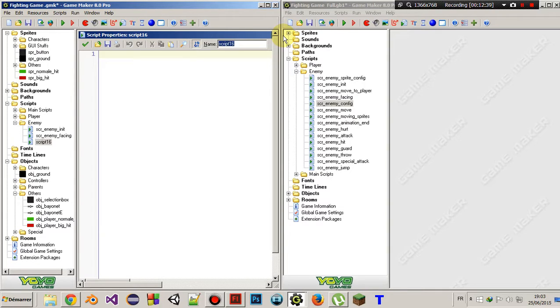Actually, when we move, we don't know if we are in the air, on the ground, or are we falling or jumping. So we'll make a script that controls this animation. So let's make a script called scr enemy moving sprite. So right now we are not moving, but yeah.